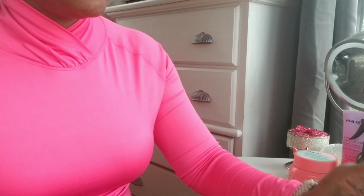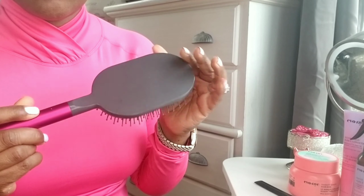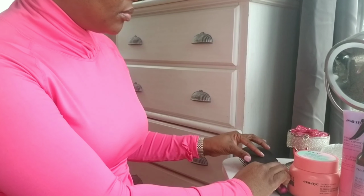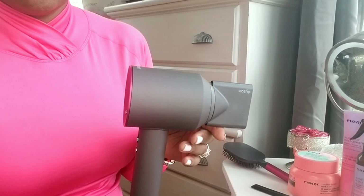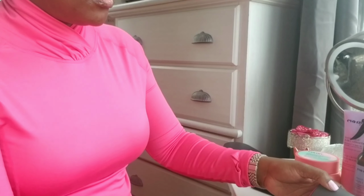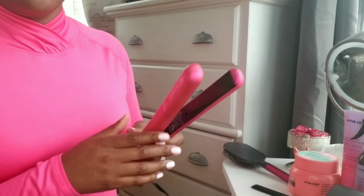I am going to use the comb chasing method with my flat iron, so I have a nice comb and a brush to blow dry my hair. I will also be using my Dyson blow dryer to straighten my hair out the rest of the way. And then for my flat iron, I will be using my Duval Desire Series styling iron.